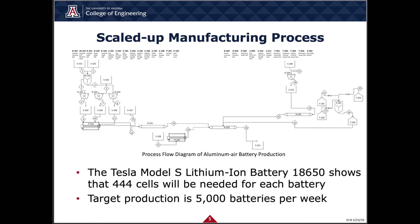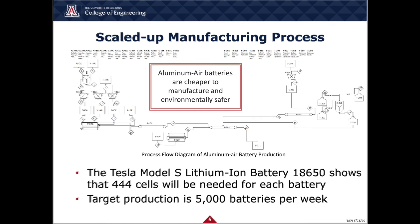Once our fuel cell design meets the required specifications, it can be scaled up to meet the demands of an electric vehicle. This process flow diagram illustrates a scaled-up manufacturing process for such a battery. On the left side, the cathode production process begins with mixing of raw graphite and platinum. This mixture, along with raw nickel, is introduced into a series of mills, and the refined components are then pressed into place in a Teflon casing. The cathode and Teflon casing, along with the pressed steel casing, are placed onto conveyor belts before being combined with the anode and electrolyte. The raw aluminum is refined and added to the cell as a finished anode. Aluminum trichloride, potassium chloride, and sodium chloride are all reacted together to make the electrolyte, which is then combined with the other components to make the finished product. The amount of materials required will be modeled after the battery used in the Tesla Model S, which is composed of 444 fuel cells, and 5,000 of these batteries will be produced — a target also set by Tesla's production process. By basing our production goals on industry standards and using aluminum instead of lithium, our design will be made at lower costs and with far more environmentally friendly materials.